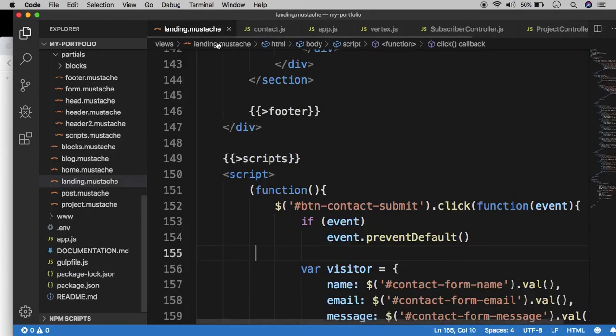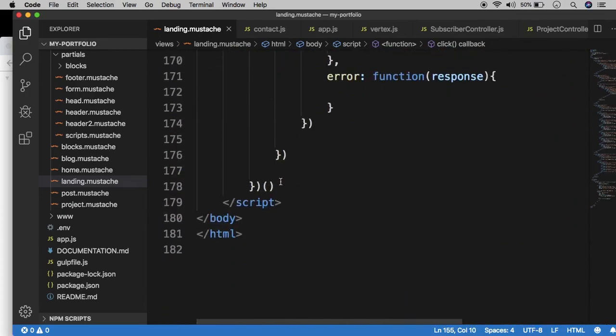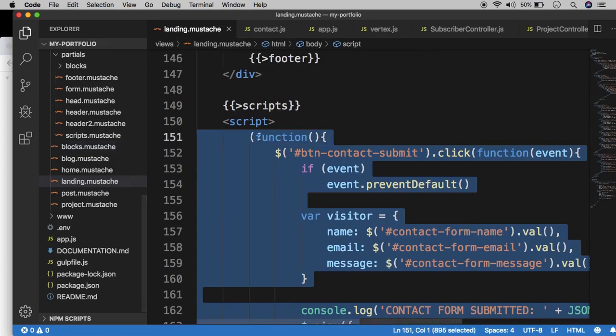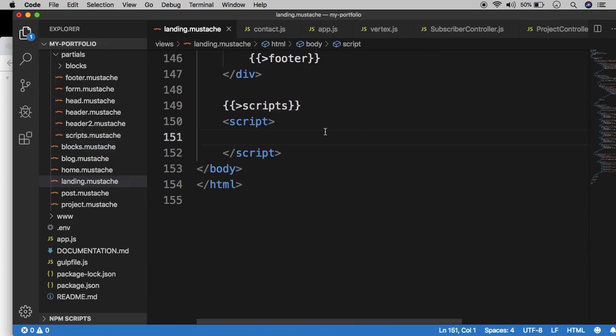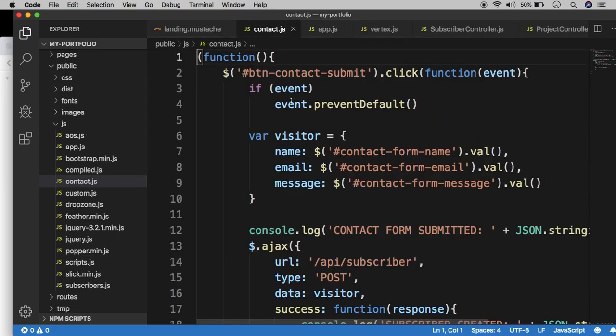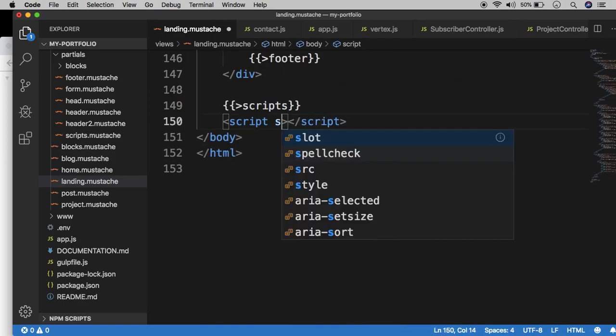Then we're going to go back to our landing template, and grab everything inside the script tag that we just wrote, and cut it, pull it out and paste it into the contact file. That's really where it should be, the contact.js. And then we head back to the script tag, and now we can just import that file.